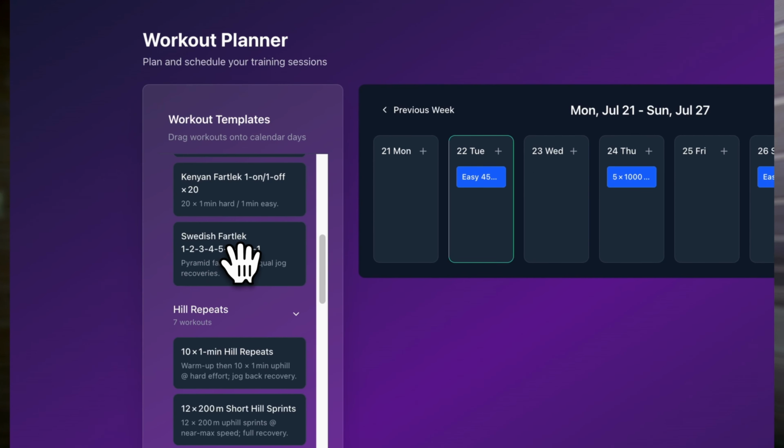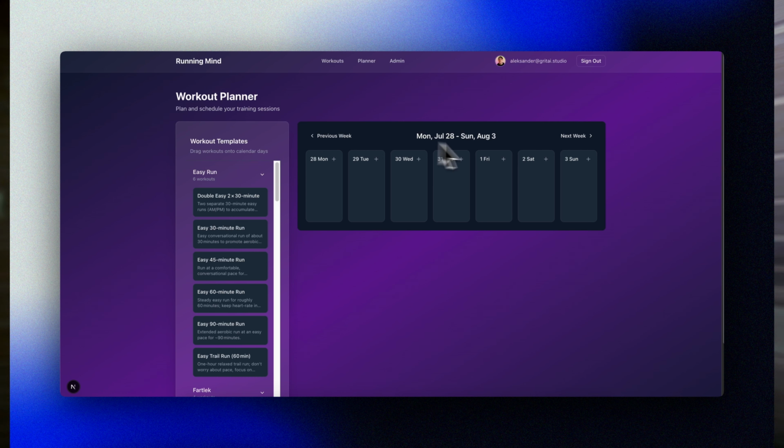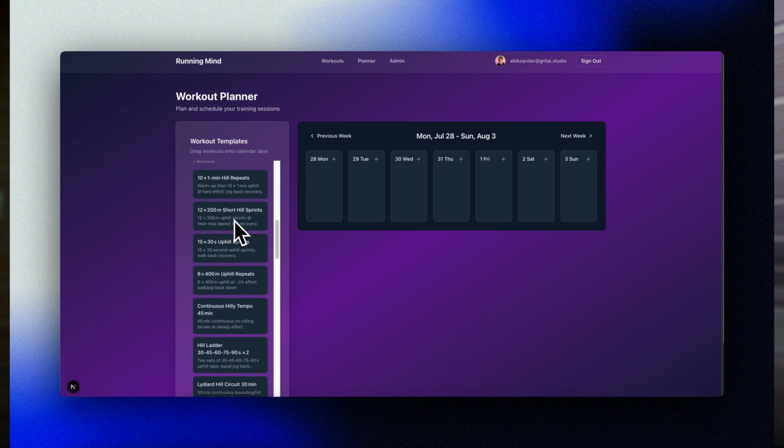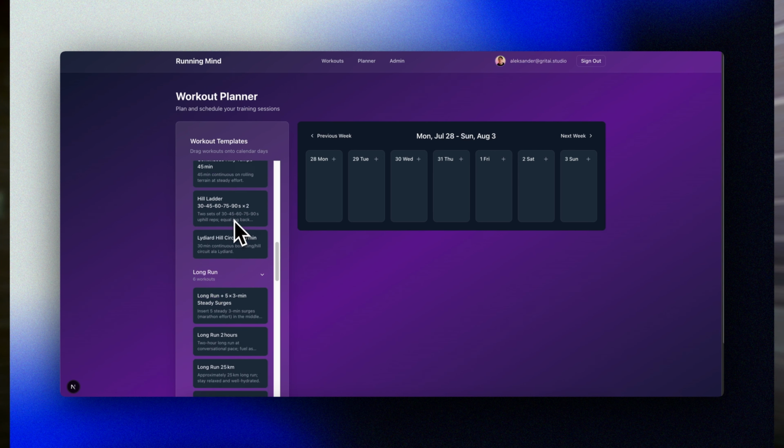Now we can drag them, and it does say drag workouts onto calendar days, so that's fine. We can navigate. We did want to have a monthly view, so maybe we should add that as an option, for the calendar to toggle between weekly view and monthly view. And then we want to have this search also on the left-hand side.